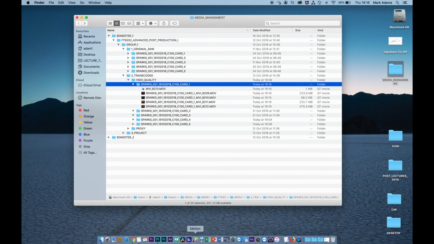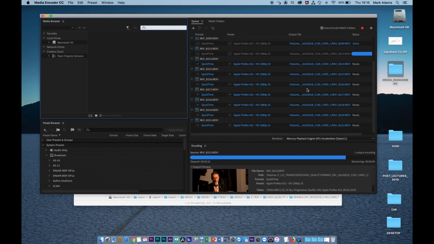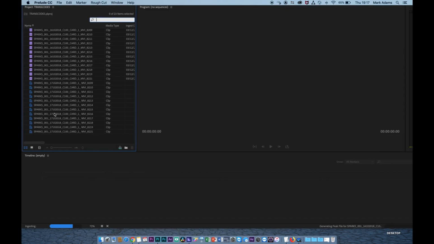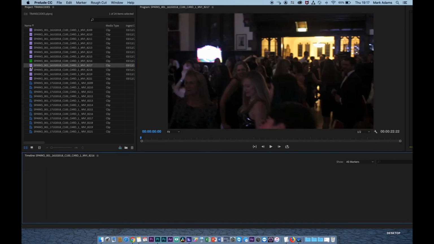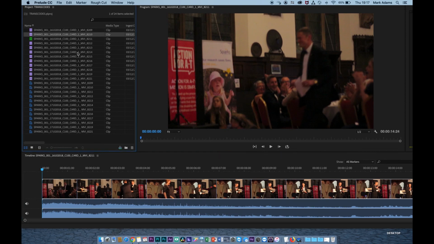Let's have a look at Media Encoder. Okay, so we've got a few clips. We'll just let these process. And we're done. Great. Now, if you jump back to Prelude, you can actually see that all the clips will be populated into the browser here. You can then start logging and defining some interesting parts of the clip that you want to use. But I'm pretty much done with Prelude now. I'm going to hit save. I'm going to hit quit.